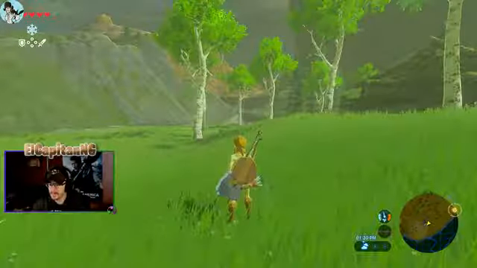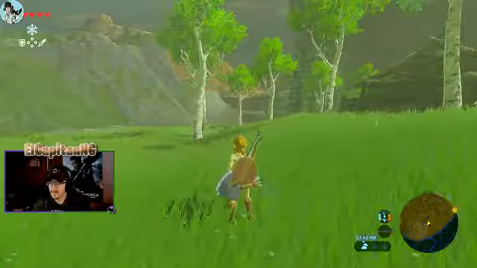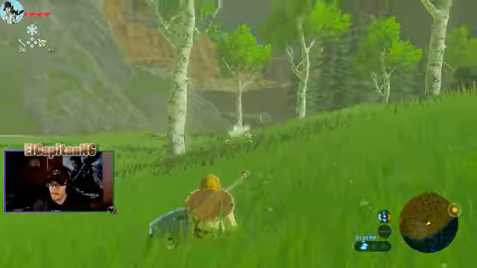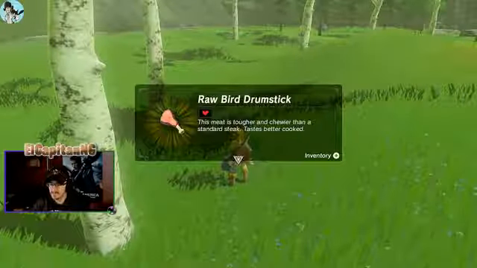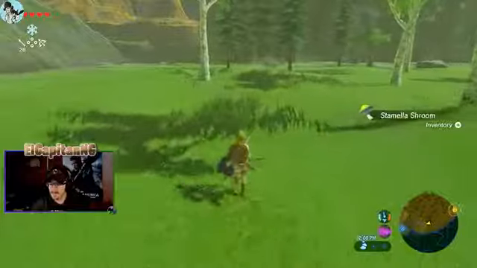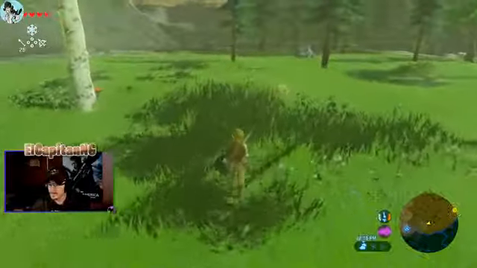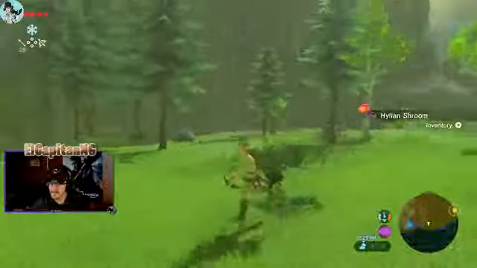I need raw meat, too. Why is that button even in the game? I don't need it. Let's see if I can catch this bird. I caught the bird. Is it raw meat? Raw bird drumstick. So I don't know if it'll go bad. I think the only other thing I need is fish. I can always get more bird meat. Ooh, this guy gave me more. Some birds are better than the others.